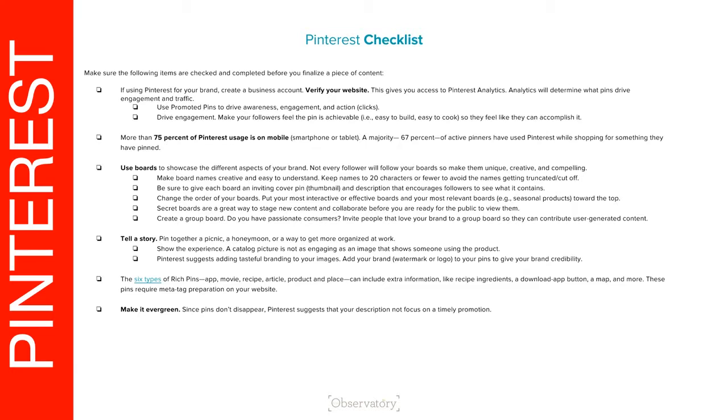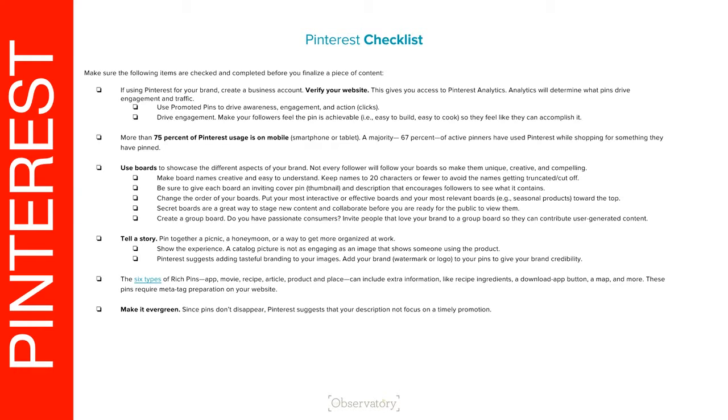You can tell a story about summer and fun activities to do in the city you were in, or how your brand is involved in a certain aspect of your customers' lives and your followers' lives. But telling a story, again, storytelling is key throughout all your marketing. So you can still do that on Pinterest, even though it's a slightly different platform.